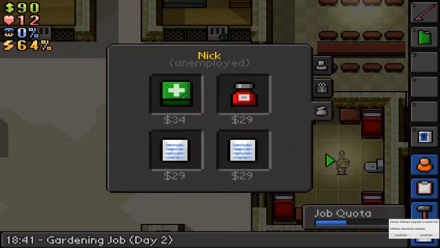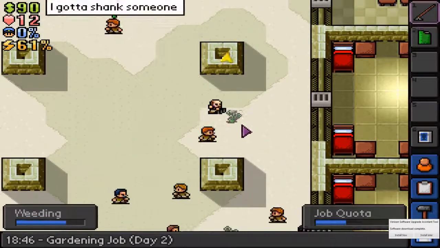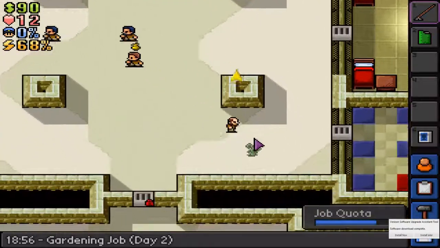Nick, what do you got? Nothing good. I'm looking for a crowbar or duct tape. Need a lot of duct tape to escape. Ultimately, we want to make a multi-tool, so we can dig really, really fast and really easily. And one more.